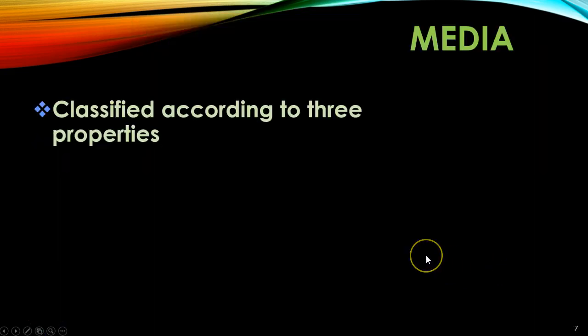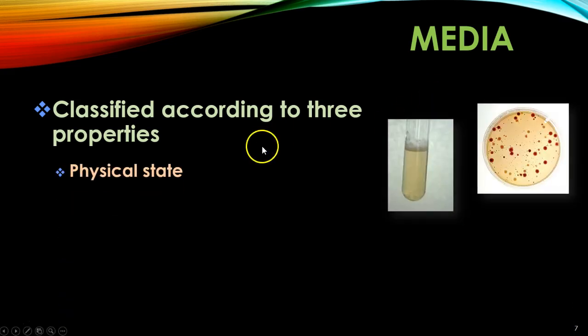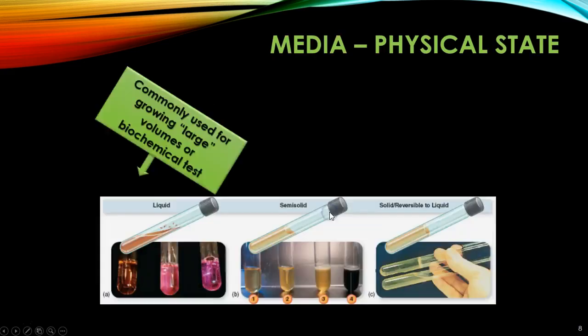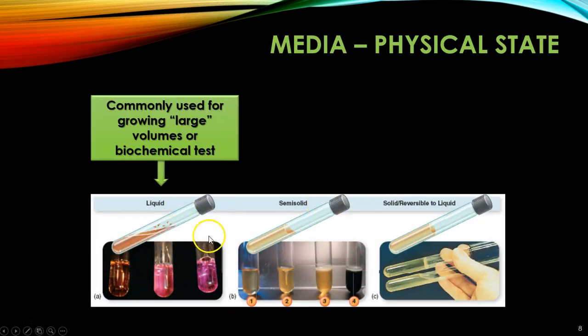Okay. So the different kinds of media that we have available, we classify them by 3 properties. And when we talk about media here in microbiology, we're not talking about social media or the news media or that kind of thing. We're talking about things that we grow these organisms on. And so we can classify them by their physical state, their chemical composition, or their functional type. And we can use, of course, all 3 of them to describe one particular media. And we'll go into that in this next little section here. So I'm showing you here a liquid that's pretty apparent what it is.